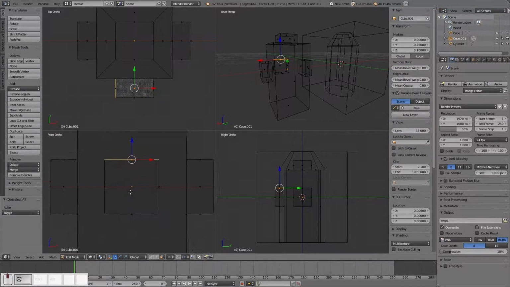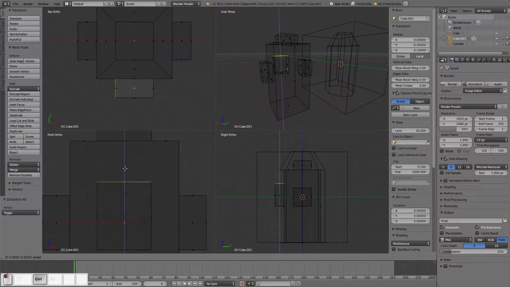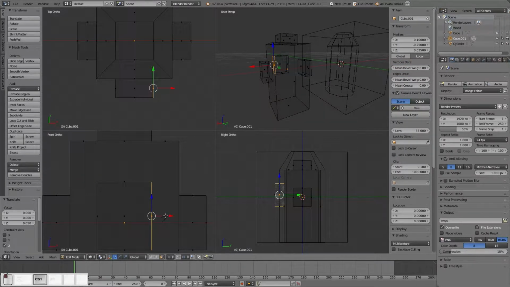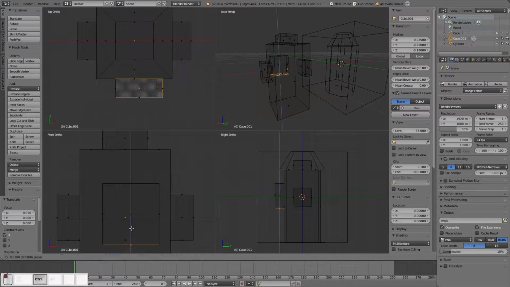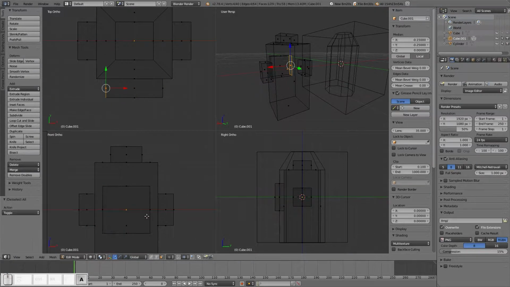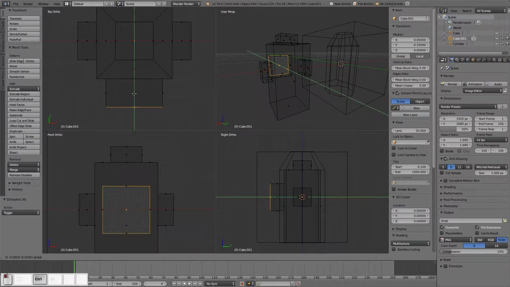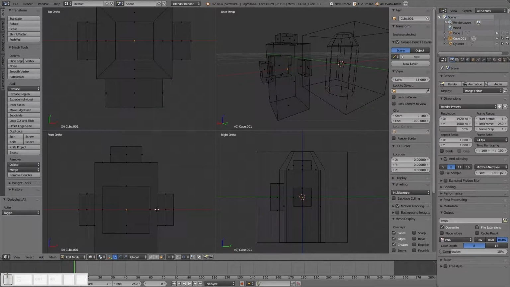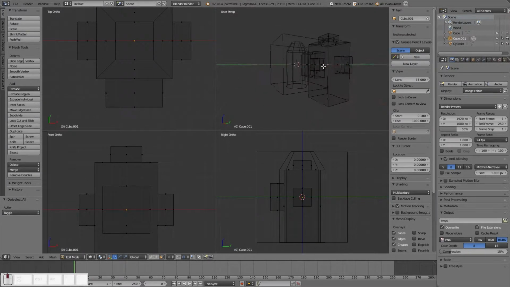In which case, I can drag this up 0.5, drag these sides out 0.5, and I will essentially, by doing this, be adding 2 pixels to it, and I'll probably drag the front side out 0.5 as well. It's something you kind of have to mess around with to figure out how your pixels are going to work.